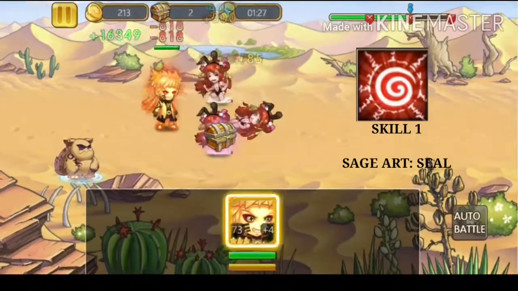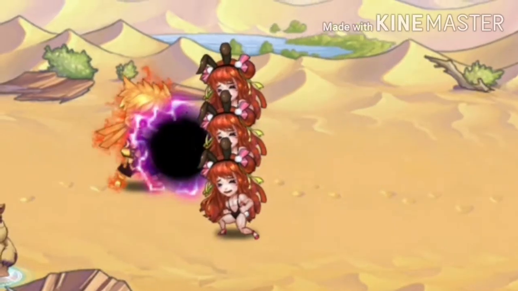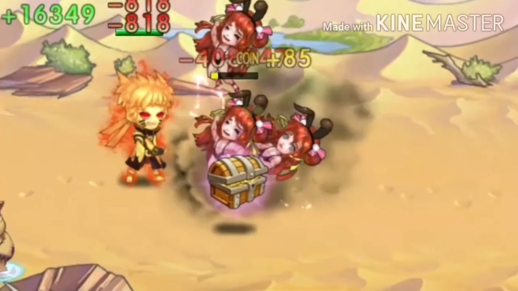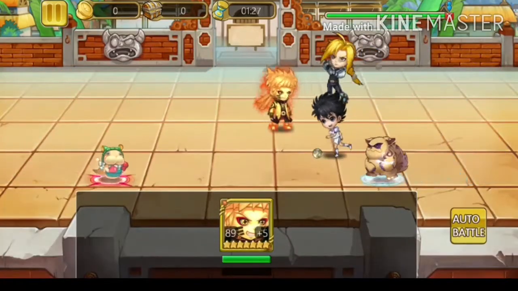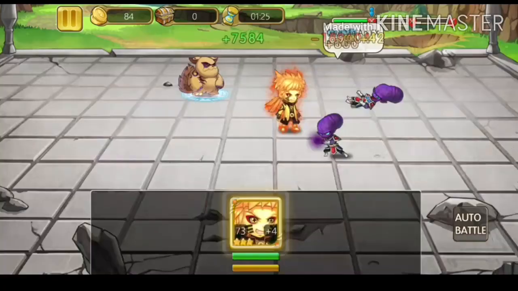First skill, Sage Art Seal. Naruto Uzumaki creates a ball of dark energy that deals magic damage to the enemies. This skill can stun enemies whenever they make eye contact with Naruto Uzumaki, by the way.